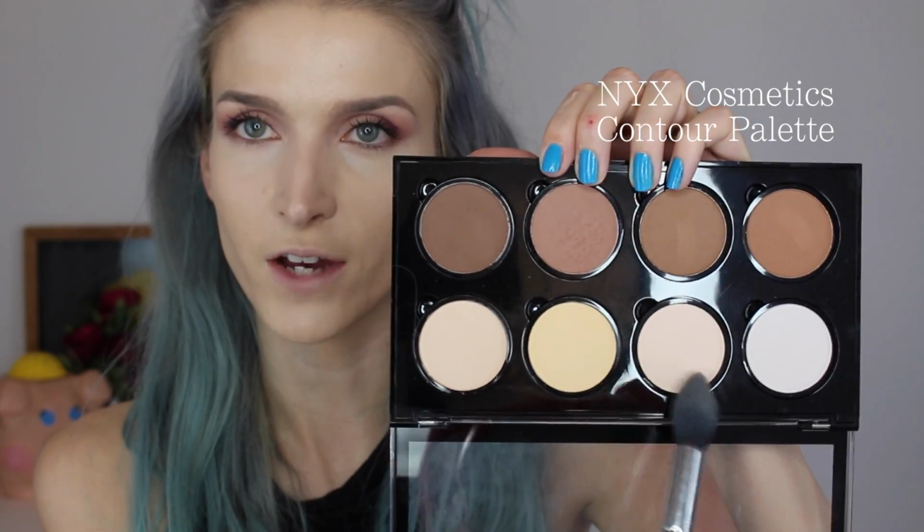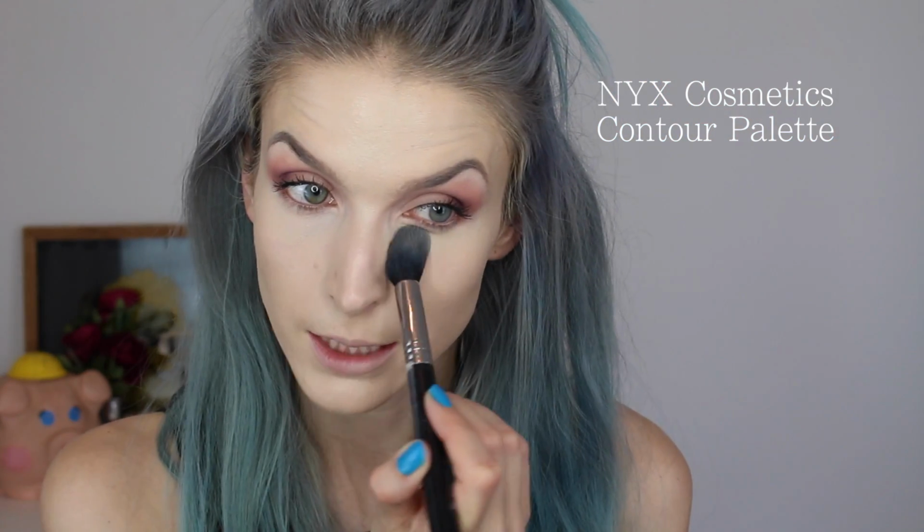These two guys, which I find are comparable to the ones in the Kat Von D palette, and this is, oh sorry, this is the NYX contour palette, and I'm using these guys. And set the under eye because I crease like a mofo.